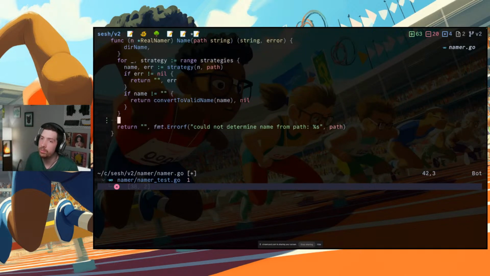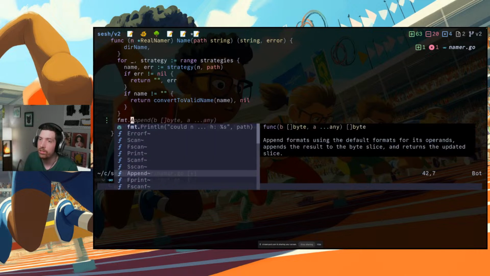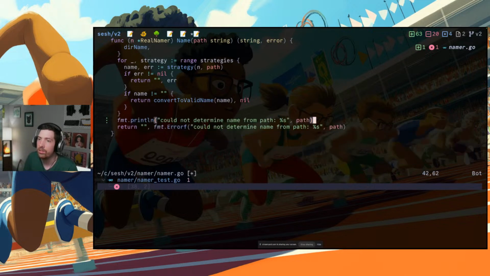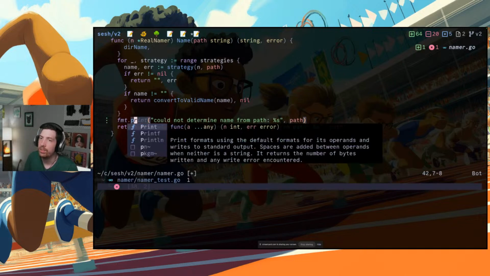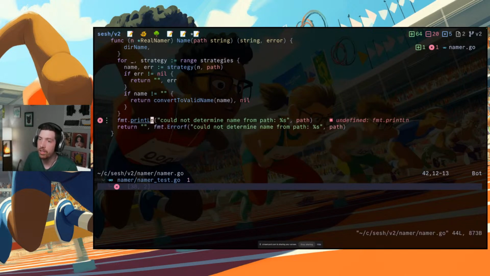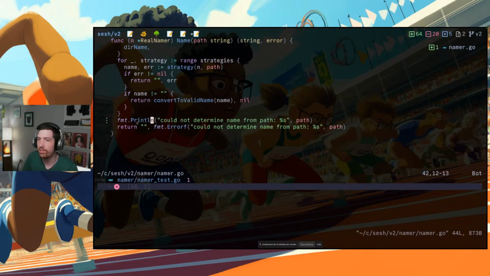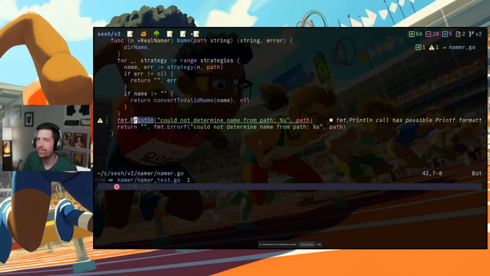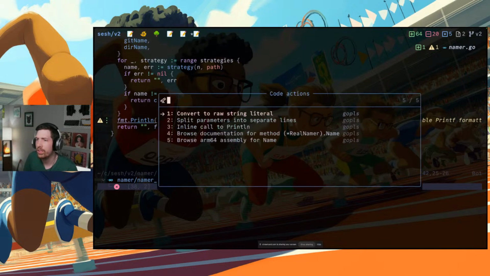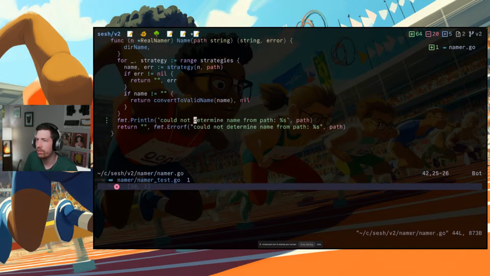It's probably, could not determine path from there. Yeah. It's going to be my guess that this is what's failing. What is this? Convert to raw string literal. Fine.